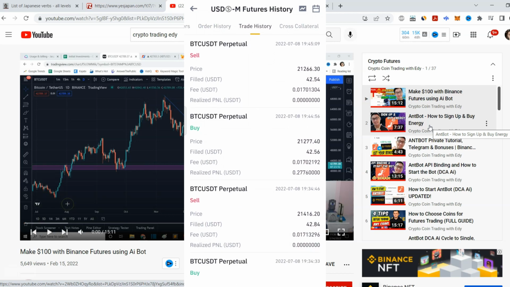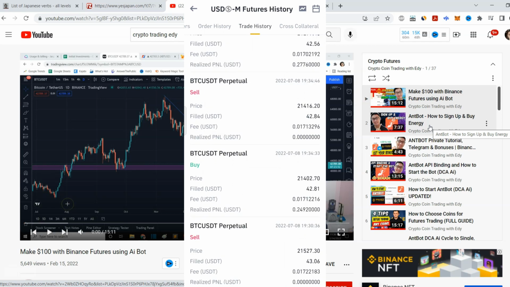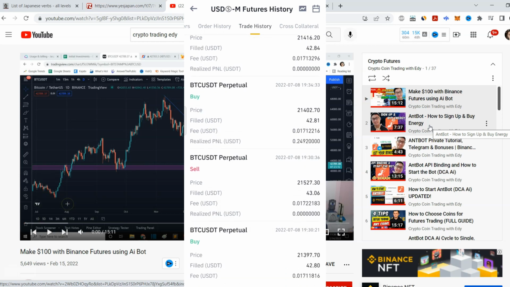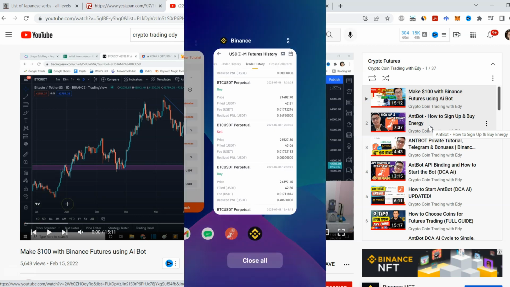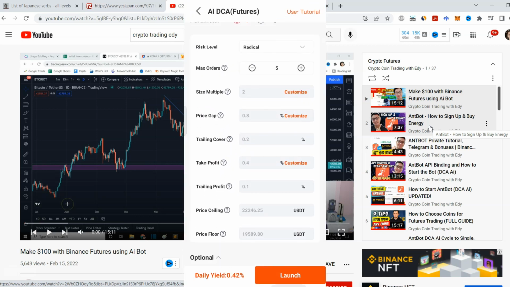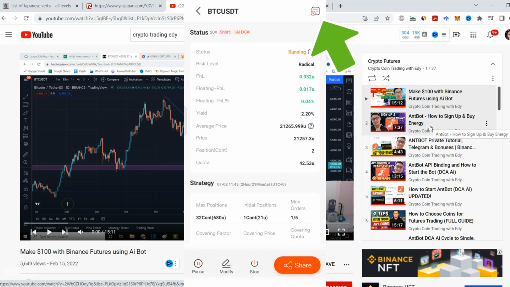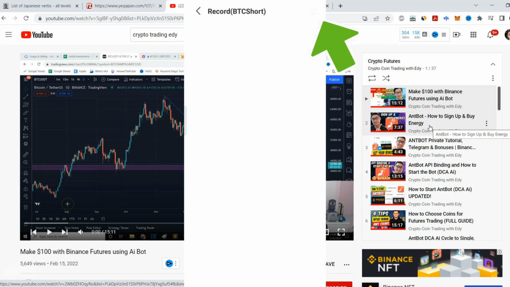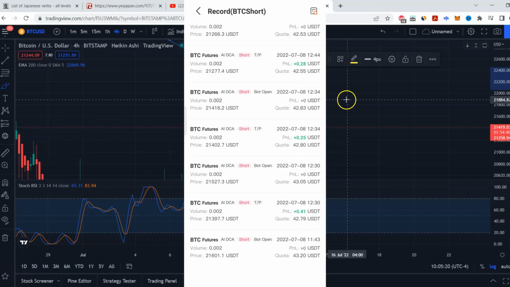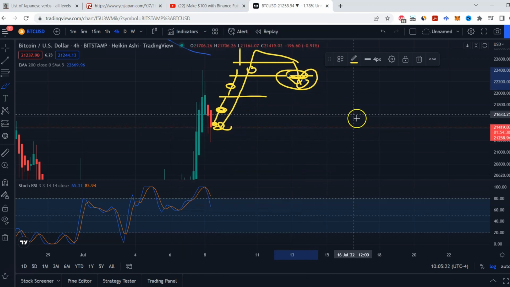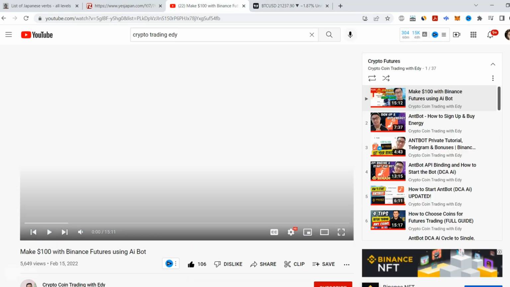When you take profit, you can see I already took 27 cents profit, 24 cents, 40 cents. This is just a few minutes ago, and you can double confirm it. When you look at your trade, you can click history here, and you can see all the profit that you are making, because this is a high intensity trade when you are using AntBot, and they will take profit for you.